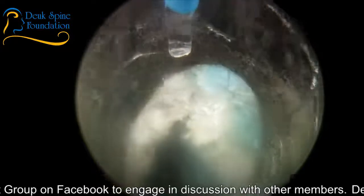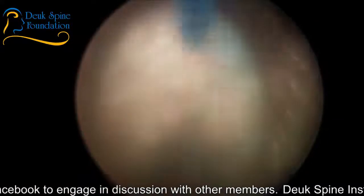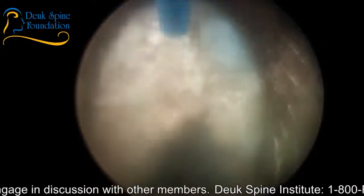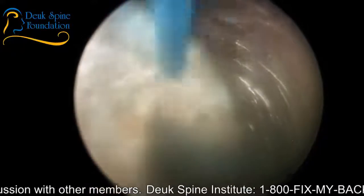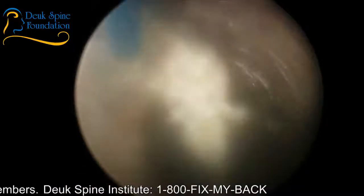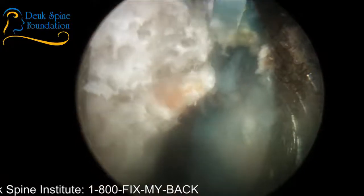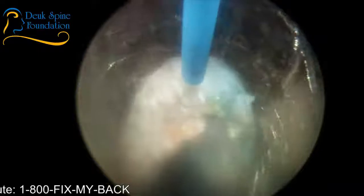And it's the annular tear that's the cause of the back pain, and most commonly the cause of the leg pain, leg symptoms. Far more often is it the annular tear causing the symptoms in the legs than compression of the nerve root by a herniated disc or a bone spur. This is a bone spur. You see, I'm about to free it up. There it goes. That bone spur was pinching the nerve in the foramen. We shoved it into the disc when I hammered that dilator in.